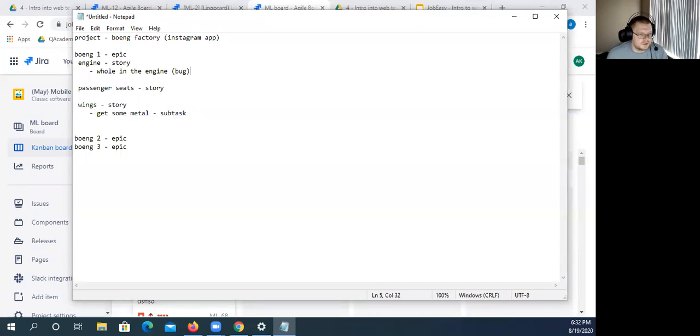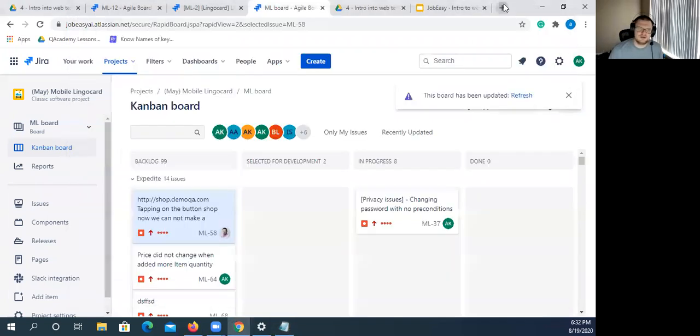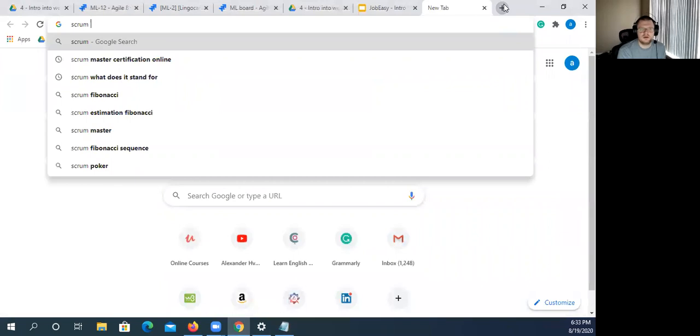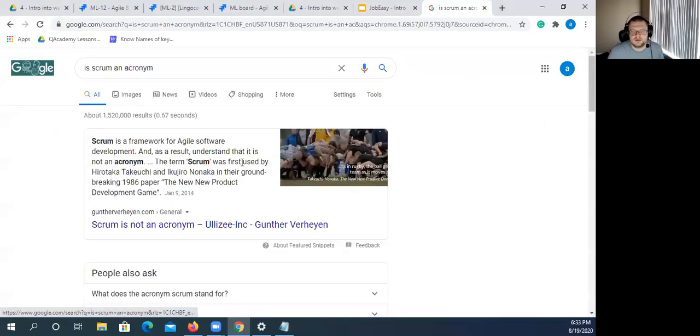Let's go back to the questions. Is Scrum an acronym? What does it stand for? Scrum stands for Scrum. I don't think it's an acronym actually. Well, let's do a little research. Scrum is a framework for agile software development, and as a result, understand that it is not an acronym.